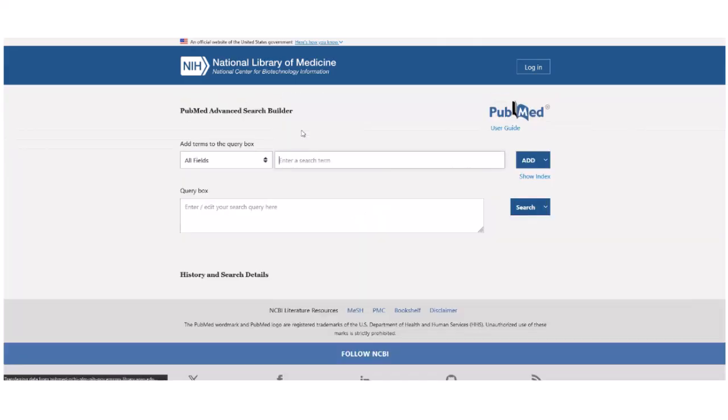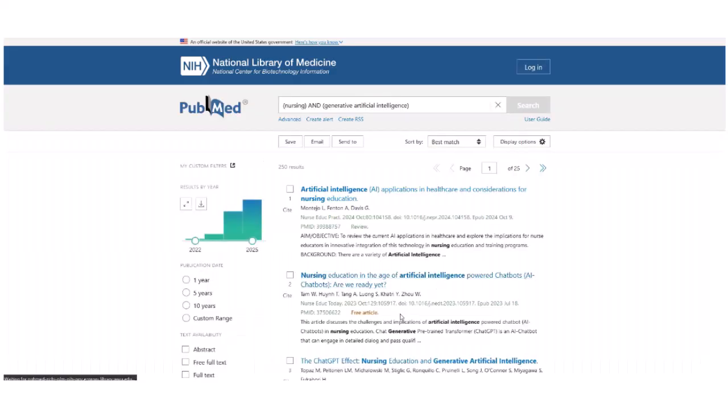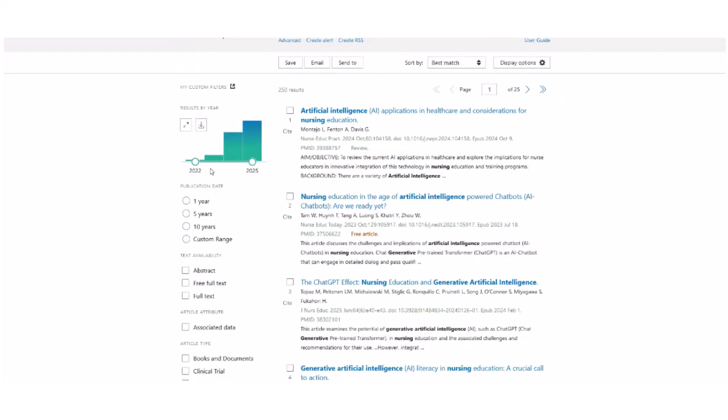I'll go back to that advanced page, and then you can combine these by adding them, and you can add them using those Boolean operators. So I'm going to use AND. The reason I'm doing this is so that I have a cookie crumb trail of my search process. And also I'm able to go back and look into individual areas again if I want to investigate them more closely, okay? So now I'm here, I have 250 results. They are all within the past 5 years. Generative AI is very new. So here we can scroll our results and see what looks interesting.